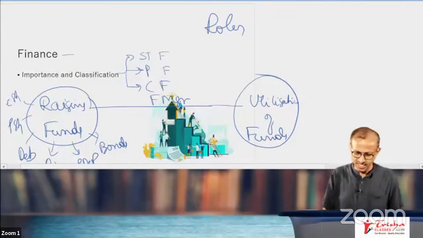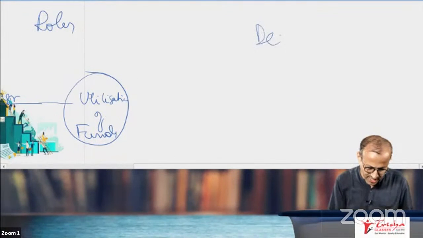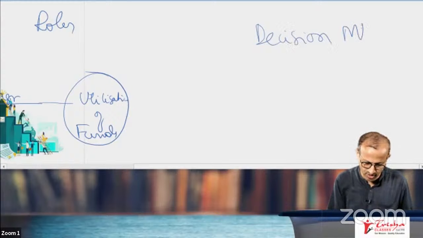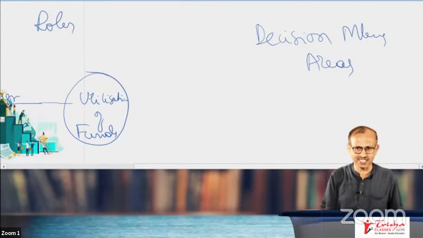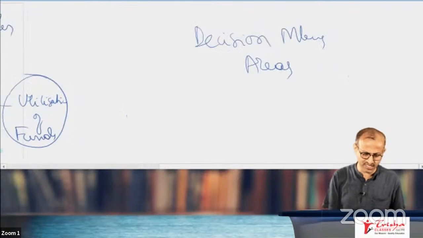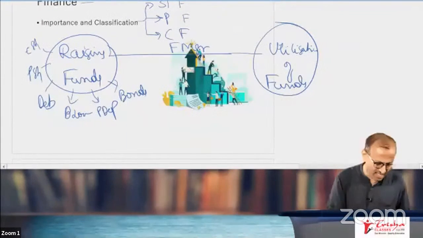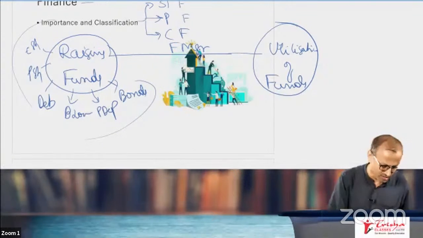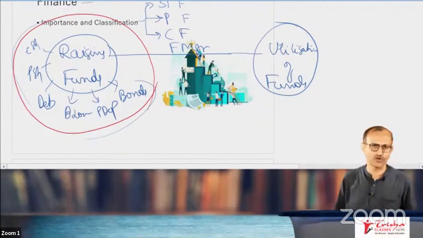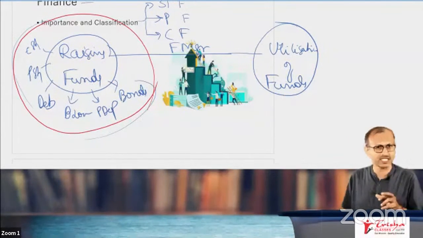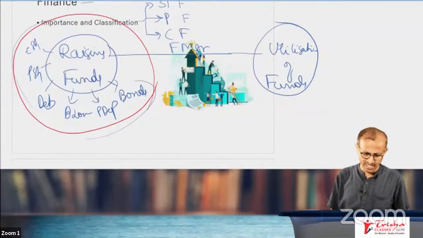Excellent. Super answer. Now I am going to discuss, if you are a finance manager, what could be your decision making areas? Just what I said. Decision means you have alternatives, you have to choose. Similarly, you can make out here, this is also a kind of decision. You have so many alternatives, which one you have to go for, which combination, how much debenture, how much equity shares, how much loan. You need not always go for equity shares, there are advantages that you have to know.